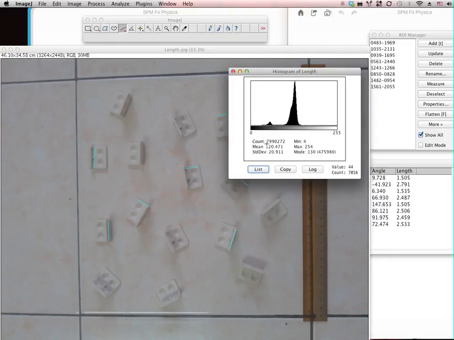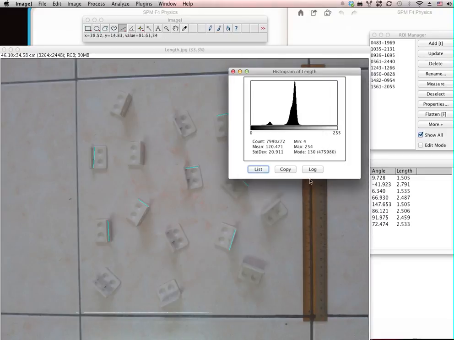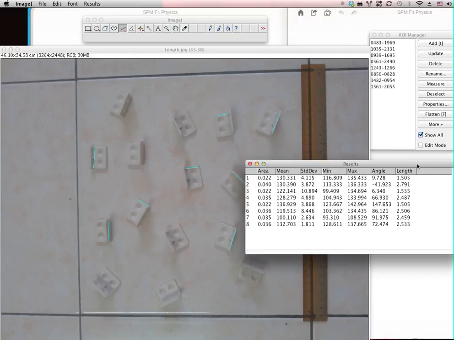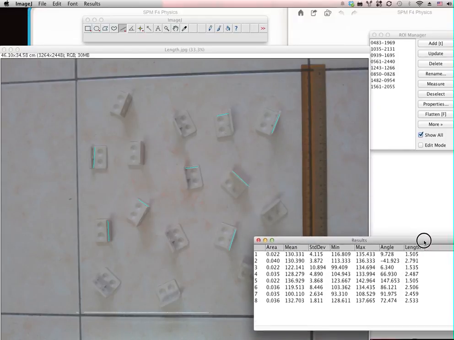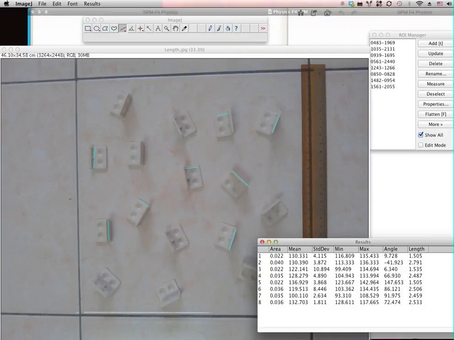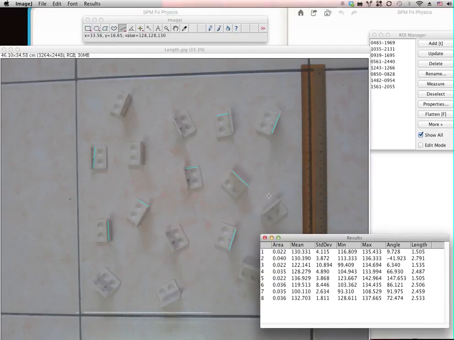So the count, mean, standard deviation. But you can't really export it, right? So you may copy it. Or you may want to plot your own histogram with a normal distribution graph from Excel; you may refer to my other video. But with this, I think this video will show you how to really label all your lengths. You may add those lengths.